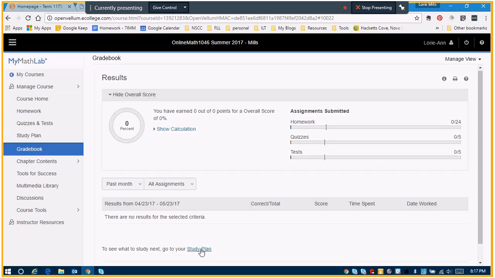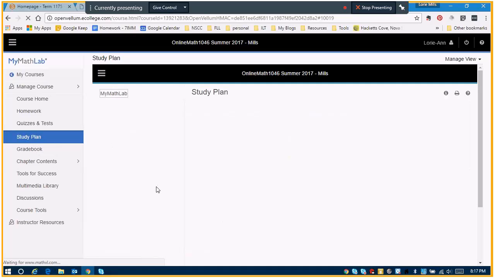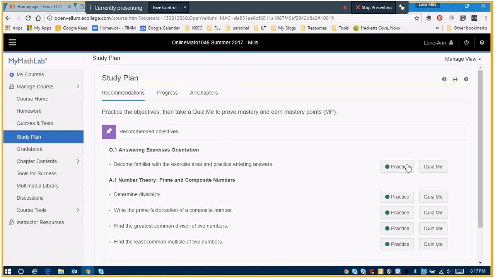If you haven't been using the study plan, it is a great place to go as you're working through your homework. There are practice problems and quiz me problems based on how you're doing as you're going through your unit. So if you haven't looked at the study plan yet in My Math Lab, maybe for Unit 2 you use the study plan a little bit more. This is not for marks, this is just added practice, but it's individual to each student, so it's going to be dynamic. It's going to look at how you do on your homework and your pre-test, and then it's going to assign extra practice based on those parts that you need extra help in. So that's a great one as well.